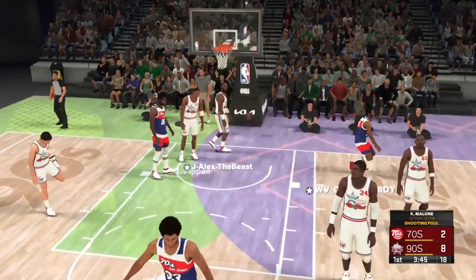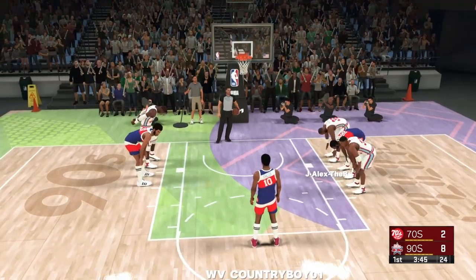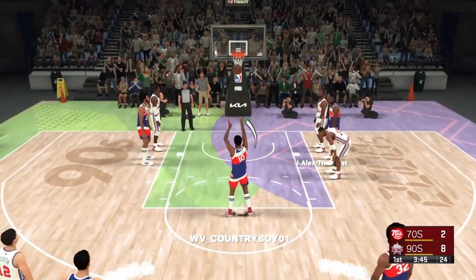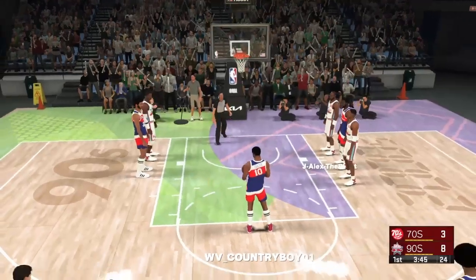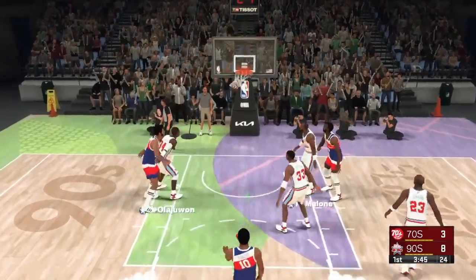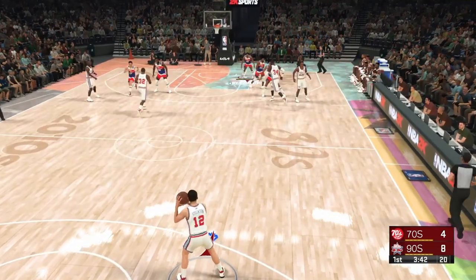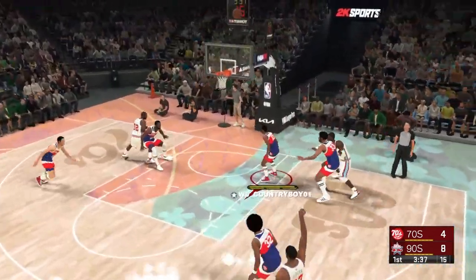90s team foul. This is his first free throw of the game. First team foul. At the line for the 70s team — Walt Frazier, taking two shots. Free throw good. And one of the very best in our league at getting to the line. Walt Frazier just has that great change of pace and aggressive nature, always playing under control. This guy has multiple ways to get to the free throw line, and his stroke has been on the money.